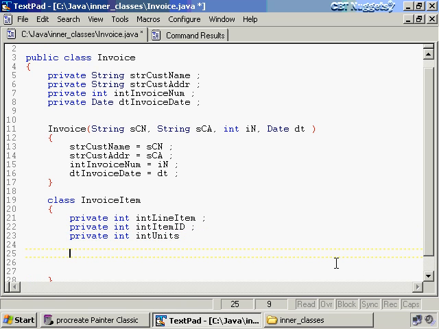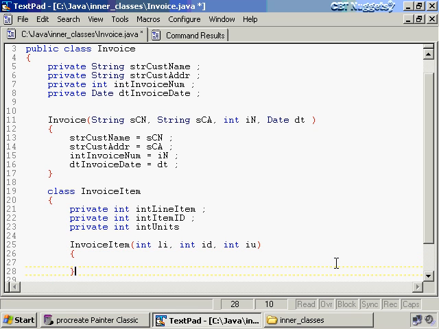So what I'll do now is let's go ahead and create a constructor. So I'll say invoice item and int li, int id, we'll just call it id, and int iu.